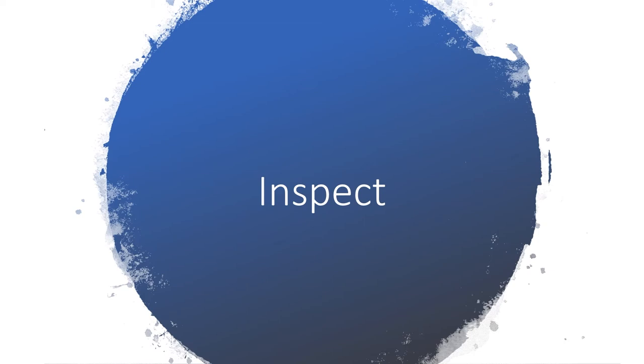Boys and girls, when you inspect something, you look very carefully at it, usually to see whether what you are inspecting is of a good quality. For example, here's a few sentences that use the word inspect. The first one, Sam's father took their old car to the mechanic to inspect it and make sure it does not have any problems. And another sentence, at many popular places now, there are workers at the entrance to inspect people's bags for dangerous items.